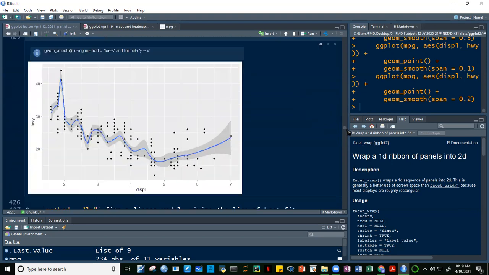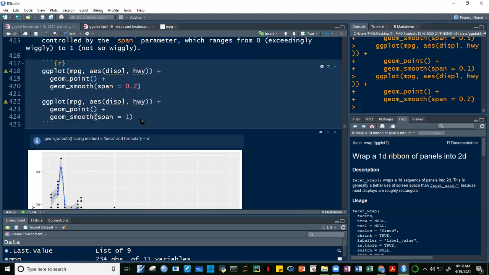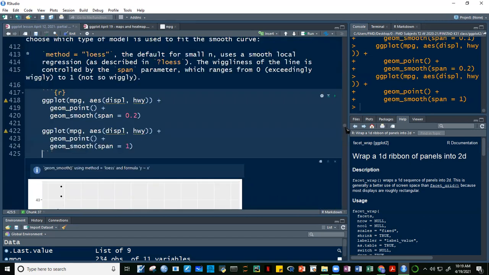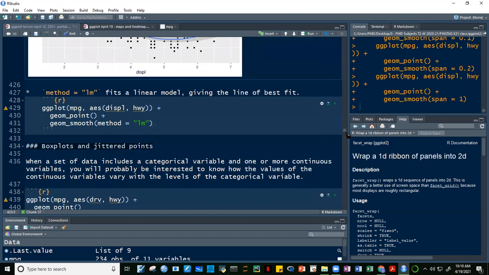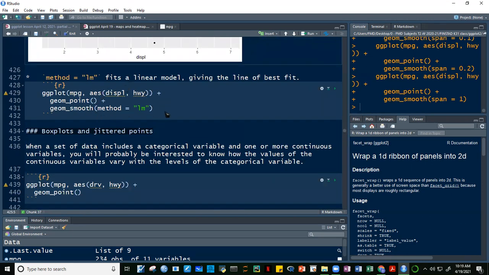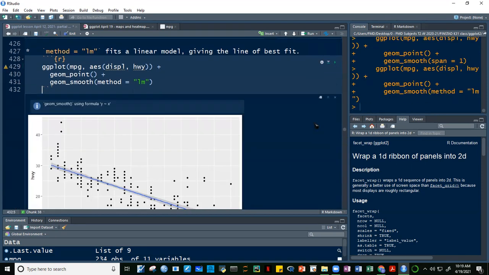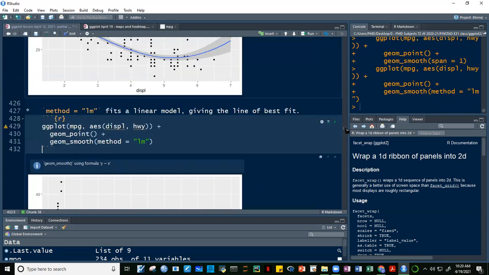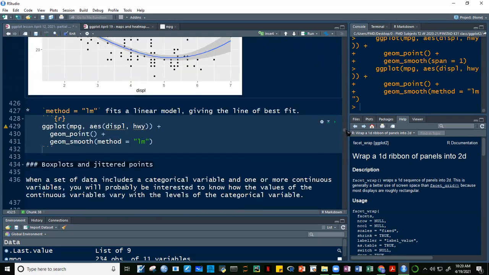Okay. So the point here, guys, is that the lower the span, the more sensitive it is to changes, upticks and downticks of the data. Okay. While yung smooth, guys, yung span is equal to 1. Okay. Ito yung kanina natin, no? So very smooth siya, which is the default, yung span is equal to 1. Okay, so ito naman yung LM. We already studied this before. So this will give us the regression line, no? Yung line mismo. This is the line of best fit, which we're going to discuss in a few weeks from now. Focus tayo sa regression.